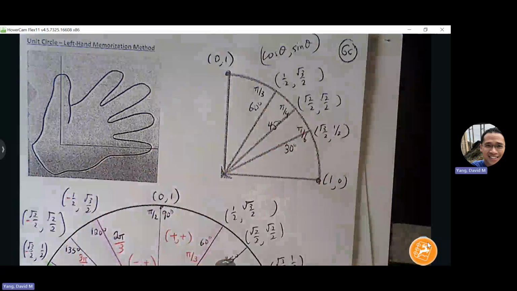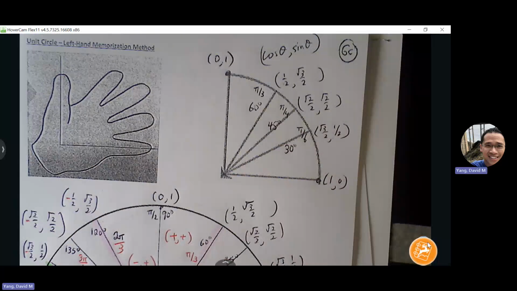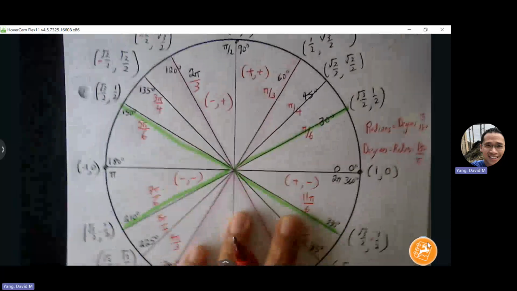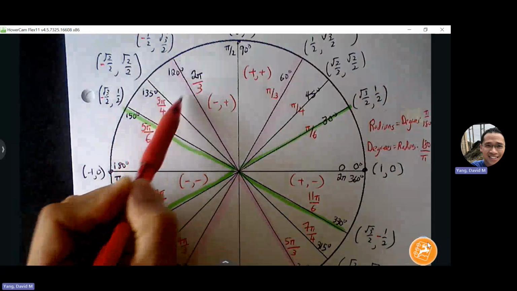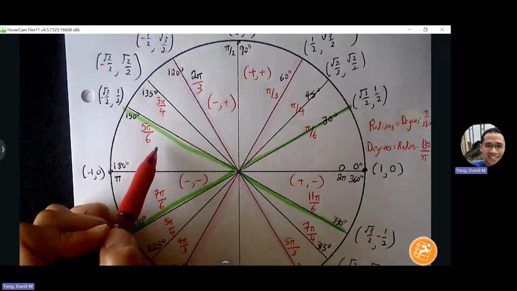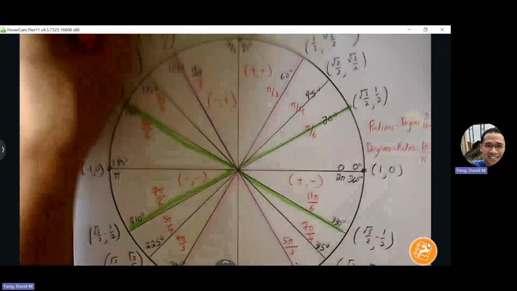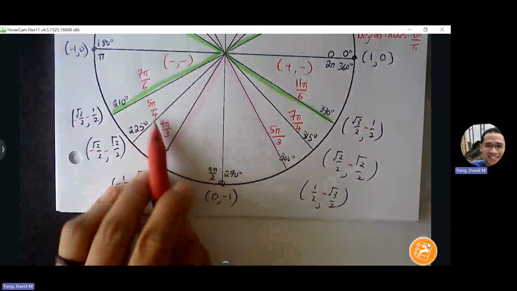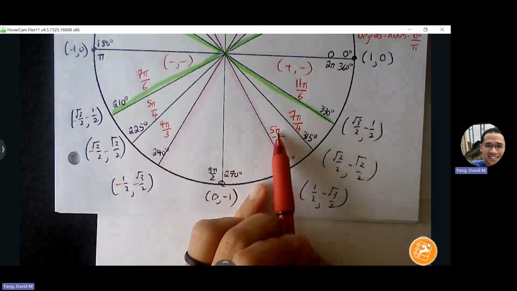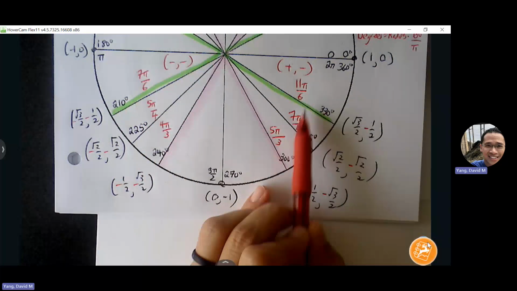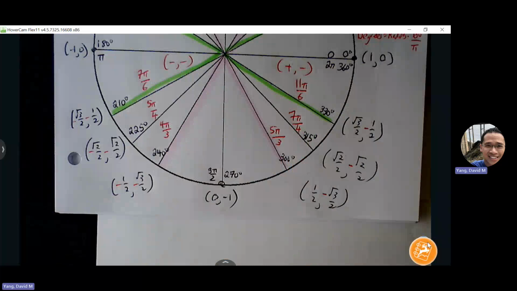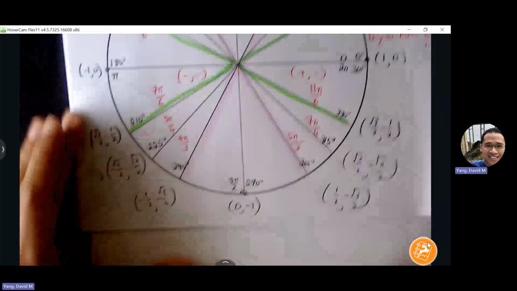Well, they should give you the quadrant or something to give you a hint. I think the idea is that if you look at your radian measure, hopefully you'll know which quadrant you're in, right? If your numerator is less than your denominator, you know you're in the second quadrant. If your numerator is more than your denominator, you know you're in the third quadrant. If it's close to doubling the denominator, you know it's got to be in the fourth quadrant. So most everything's going to be radian measure, except for this example that we're going to see here.